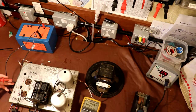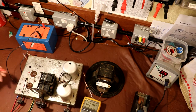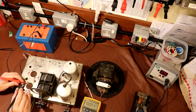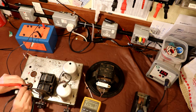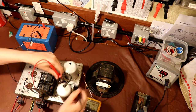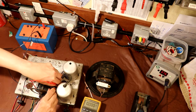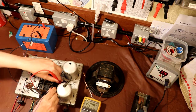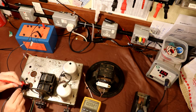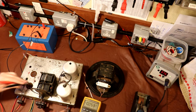I am going to start commissioning the power supplies one at a time, and we haven't got any valves installed yet. So what we're going to be doing is just looking for the valve filament supply to each of the valve bases. So we should have 2 volts there, which we have. 2 volts there, which we have. And if I can get in here, 2 volts here, which we have. So we've got the heaters, they're good. Let's just check that the on and off switch works. Which it does, that's good.